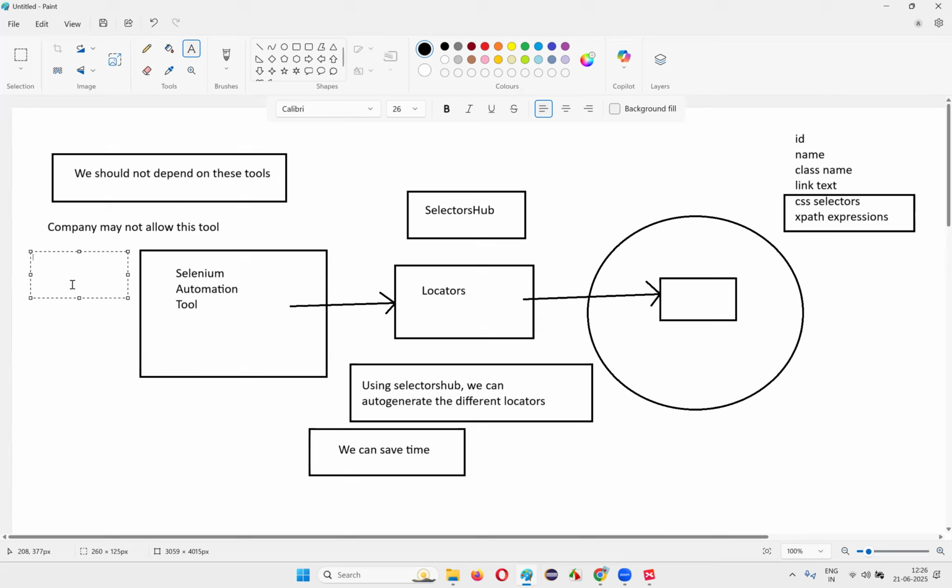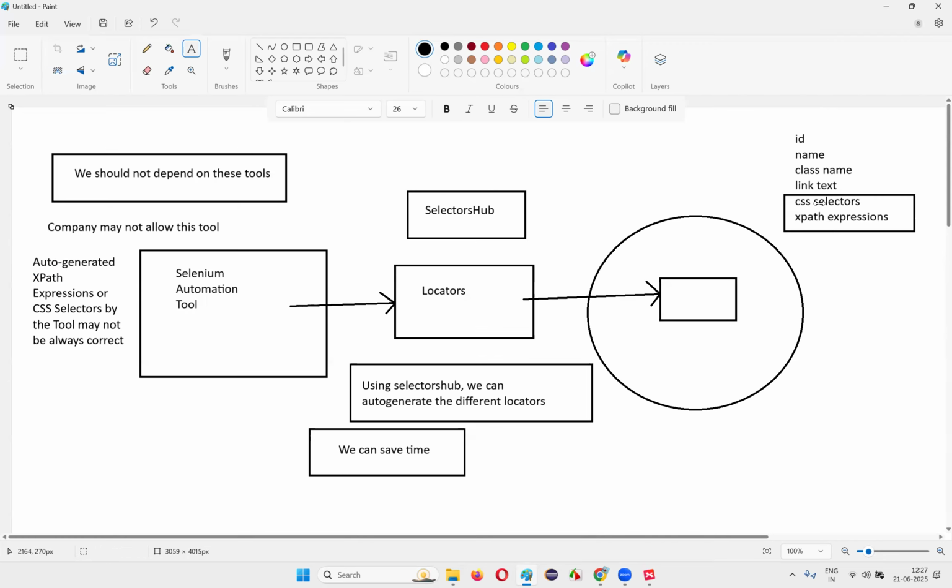The second thing you need to understand here is that the auto-generated XPath expressions or CSS selectors created by the tool may not always be correct.